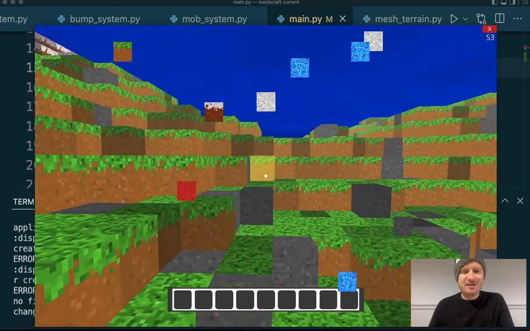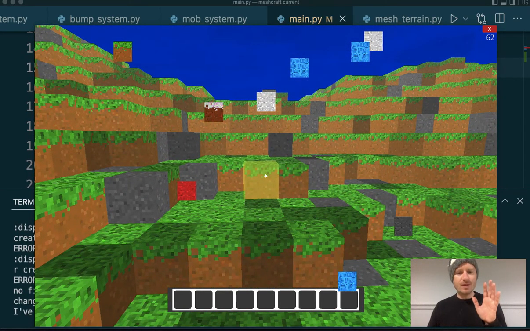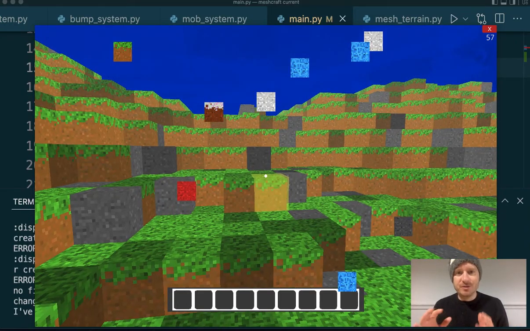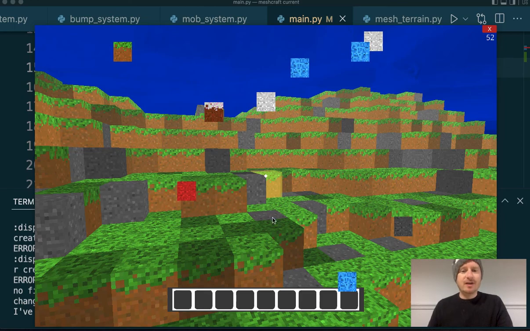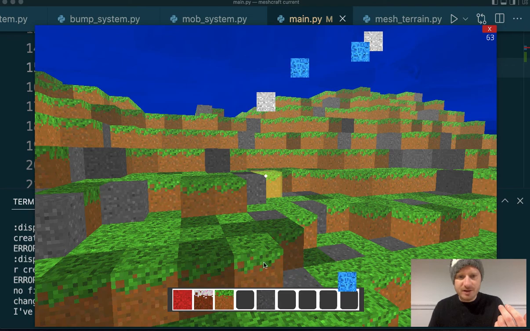So last time we got our inventory in the UI system semi-functional. If we press E, that unlocks the mouse, so we're in inventory mode, and then we can drag and drop our icons, something like so. Lovely. It would be lovely if I had a green one, an emerald, because there was a bug at the end of the last video to do with their colours.